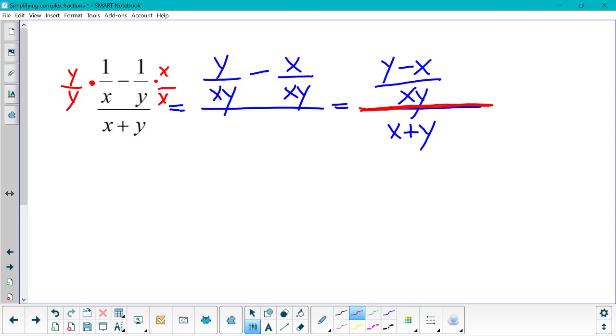So this is division. So we can say, okay, we're taking the top divided by the bottom, but we do not divide with fractions. So we take the first one, and we multiply by the reciprocal of the bottom. So we take the top times the reciprocal of the bottom. Think of that as x plus y over 1. So the reciprocal we know is 1 over x plus y.